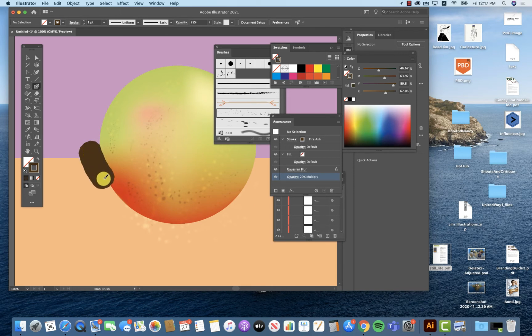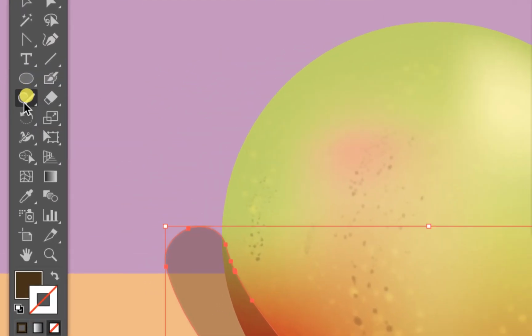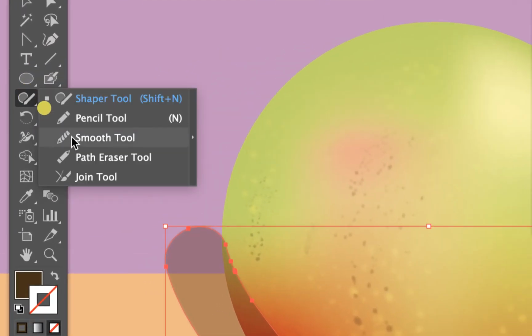And then I'm slowly going to encroach more and more to the interior of the apple. And then slowly just taper my way back out. This is going to constitute my shadow. Now there's a lot of points in here. So I would strongly suggest that you go in here and that you choose the smooth tool.